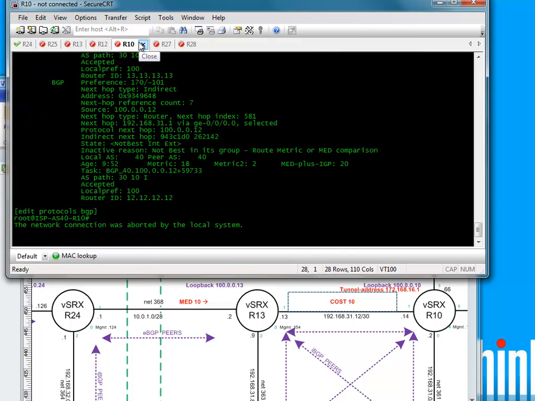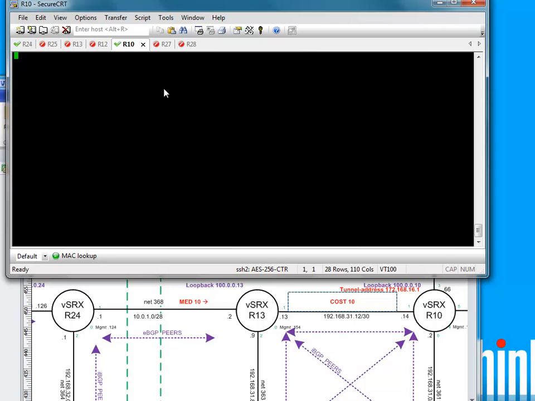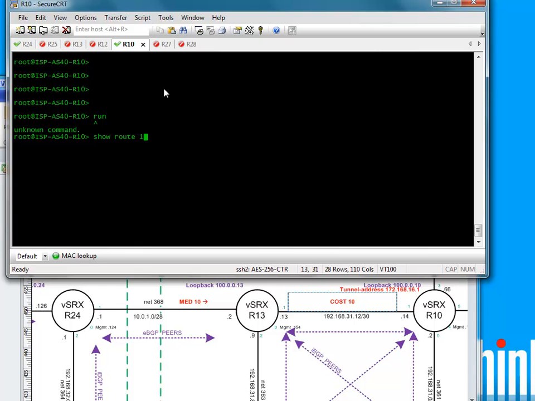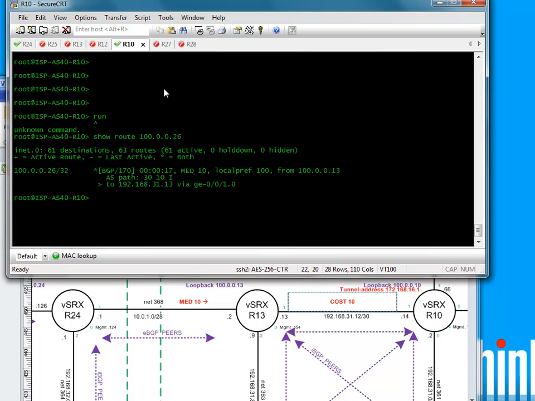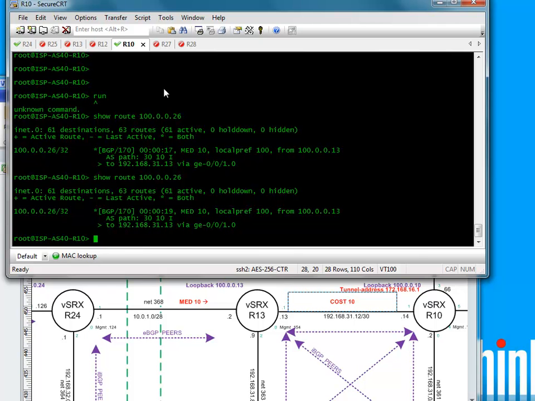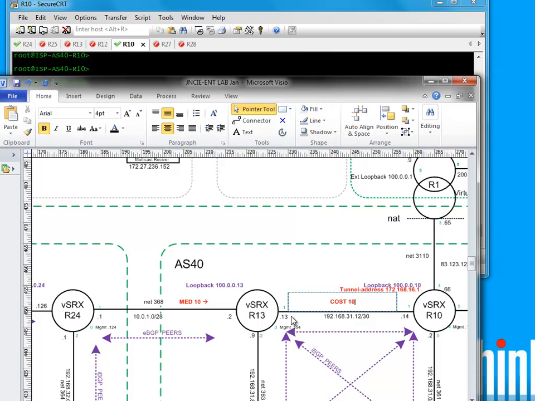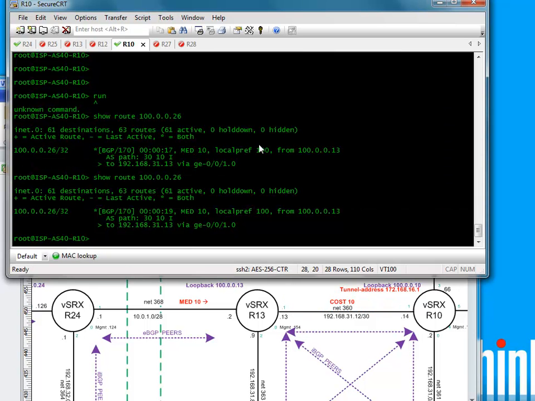Have a quick look on R10 now and look at our routes on here. I haven't set the IGP metric yet, but let's do show route 10.0.0.26. It's choosing the value across here to 13, and it's just got that one 10.